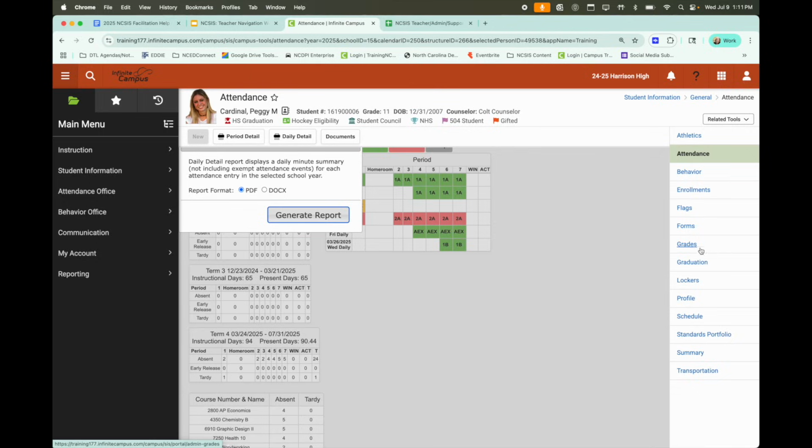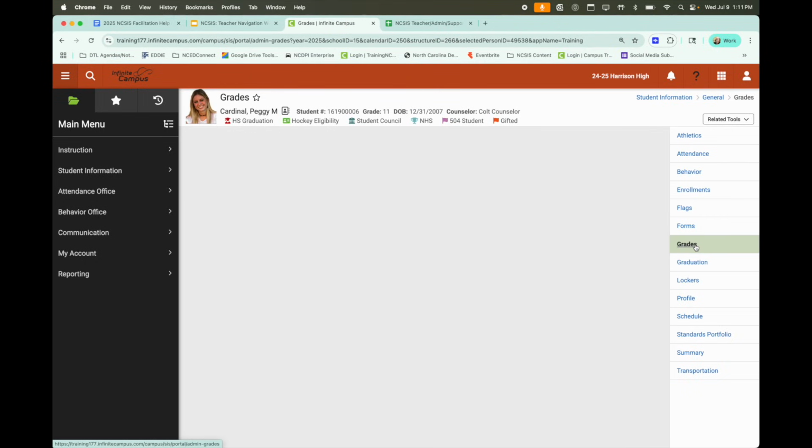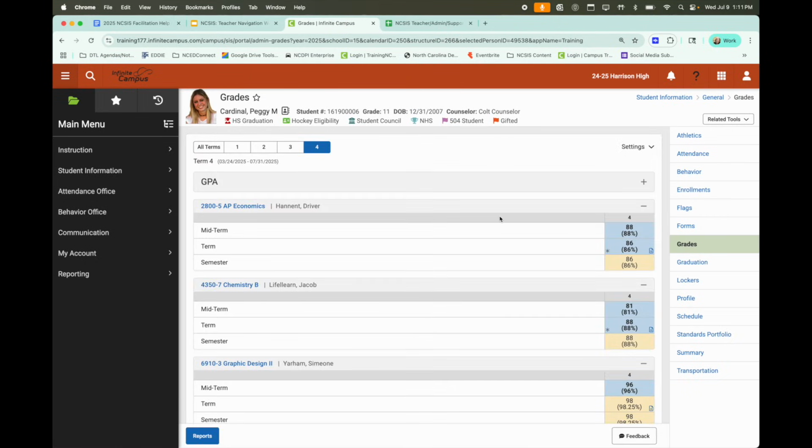All right, so I can also look at grades for Peggy for each section that she's in. I'm currently looking at the fourth term, fourth quarter, and you can see here that I've got different font weights, which are an indication of posted or final grades or in progress grades.